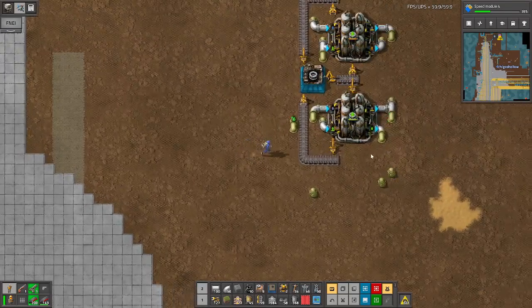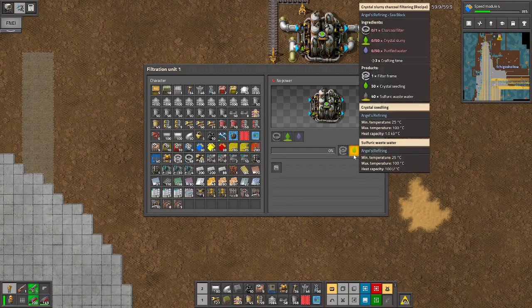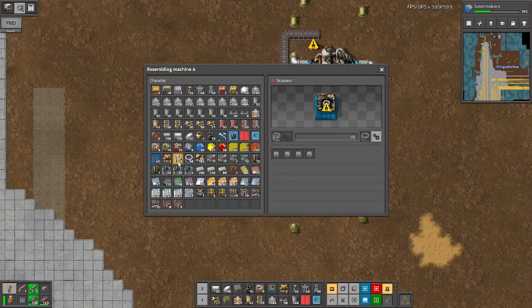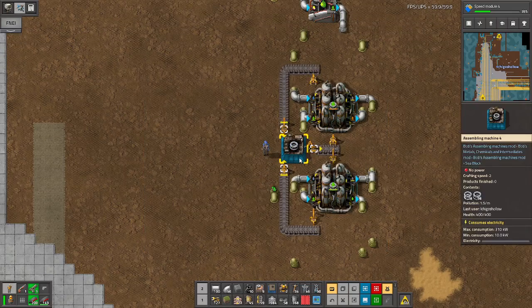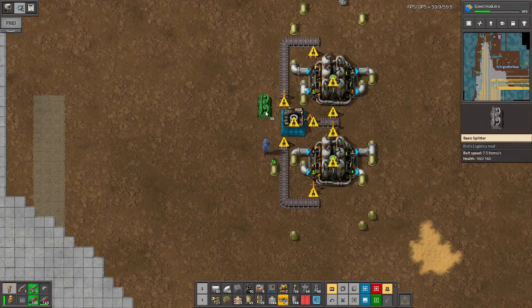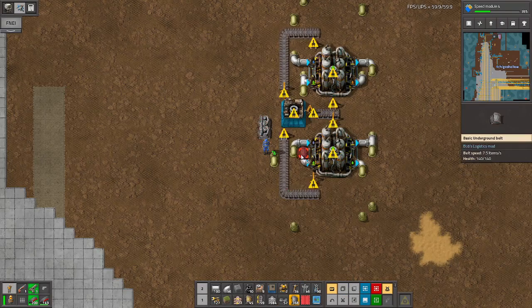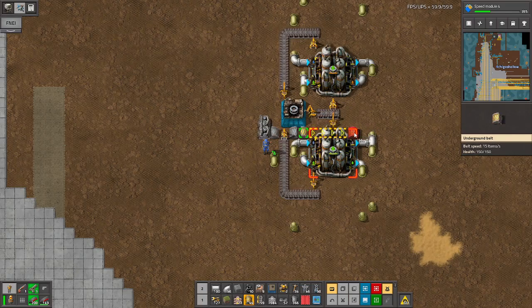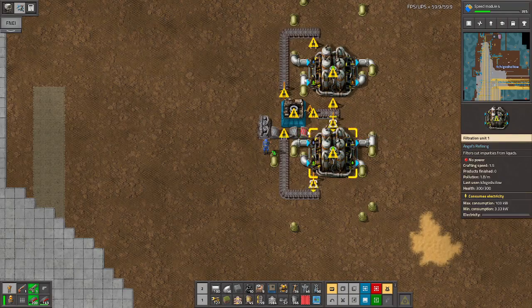Alright, so there's that. So we're making seedling now. We're making mineral sludge now. And this can go in here. And then the charcoal we can have come down through here. Which could then... how far does a red go? Ooh, that's not going to work either.